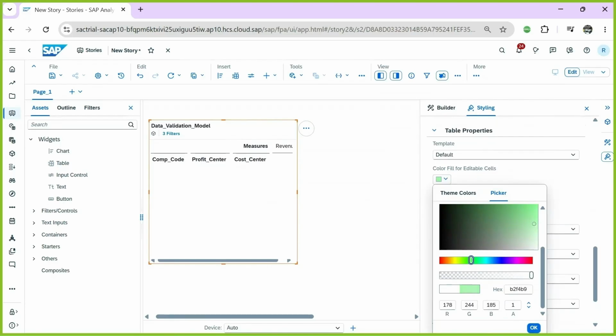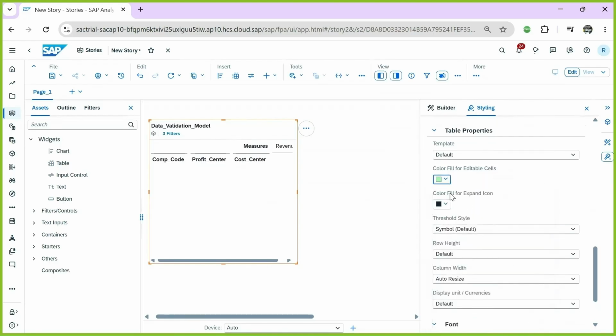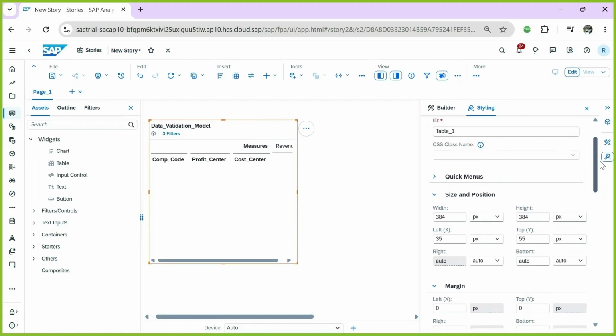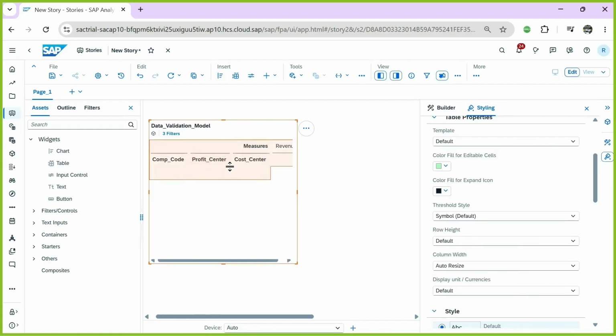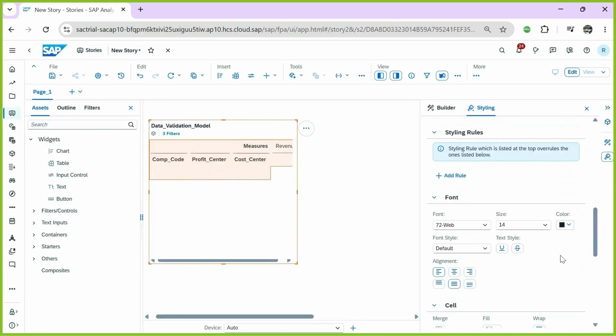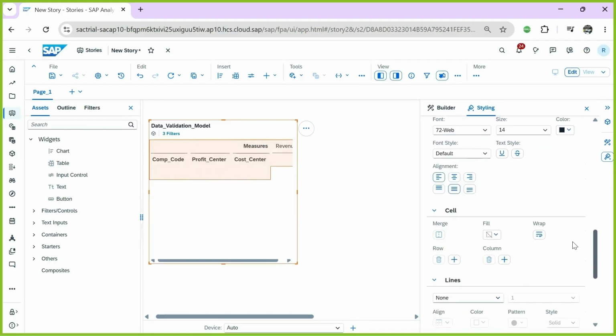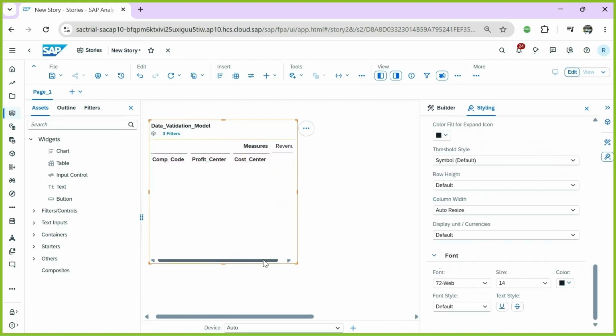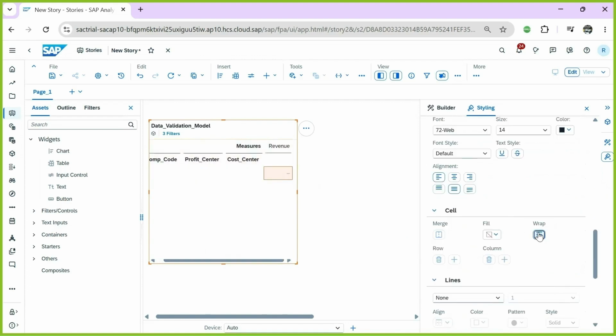Click on OK. Select the rows and come down. So in the cell, click on the wrap text. It's done. Then after that, your revenue, we'll click on wrap text. Done.